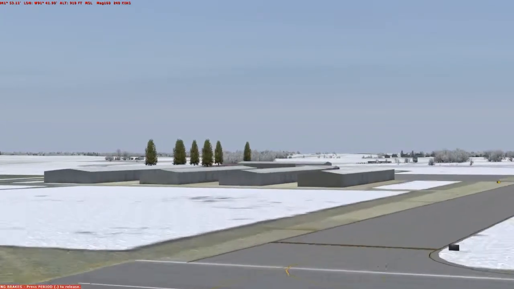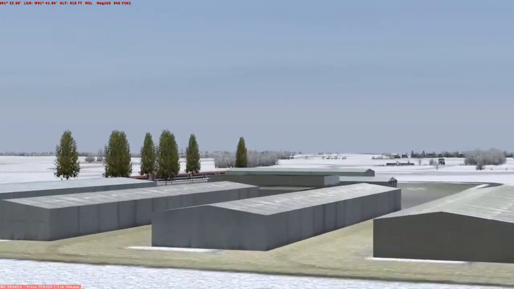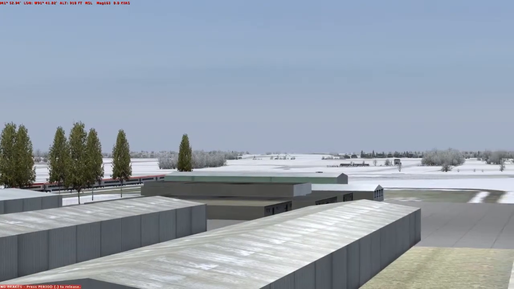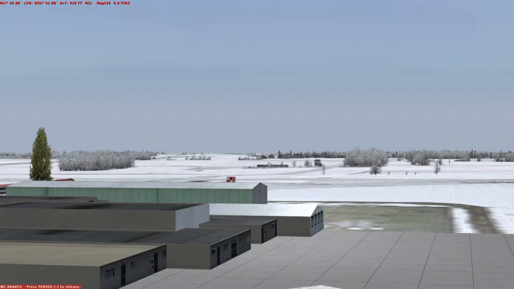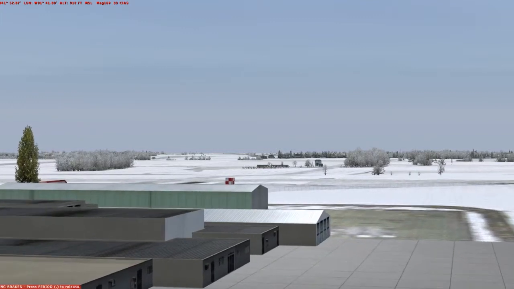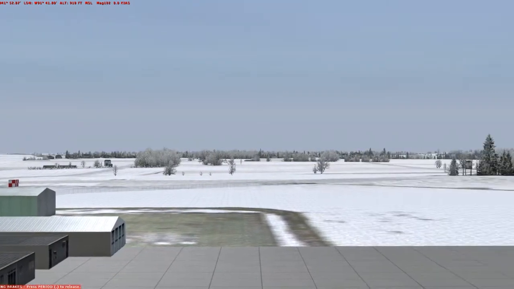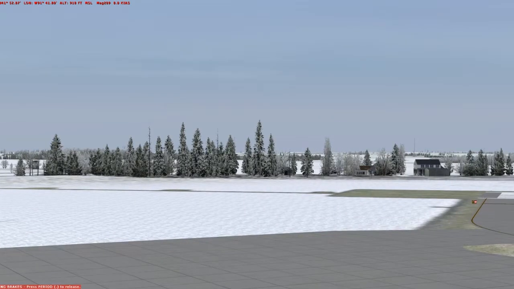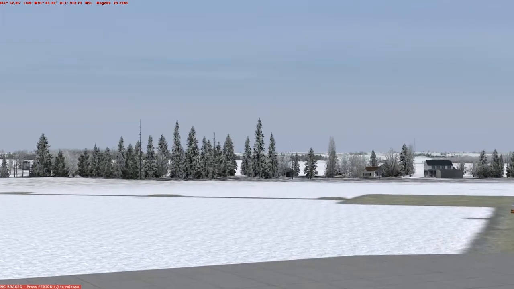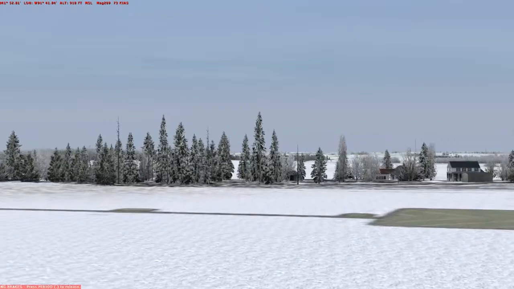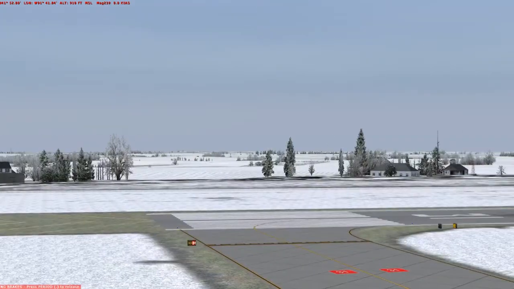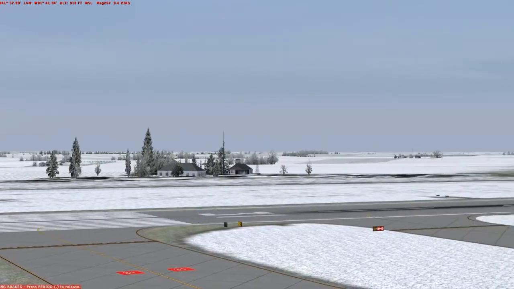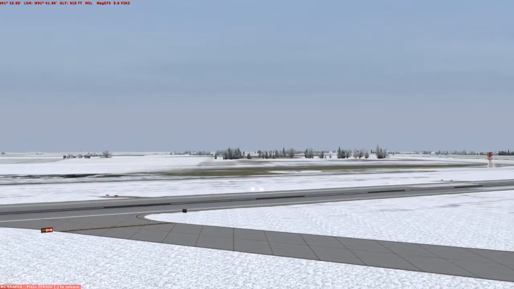We have our typical storage units over here. And then we got some stuff there. Not sure if those trees are part of the scenery or if they are Orbx. They could be Orbx. We had a bit of jitteriness here.